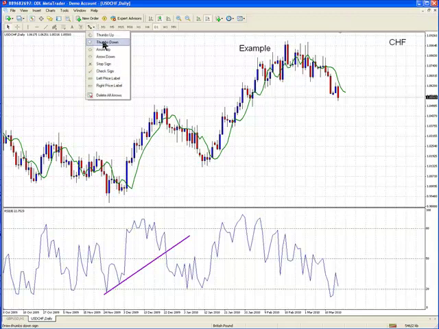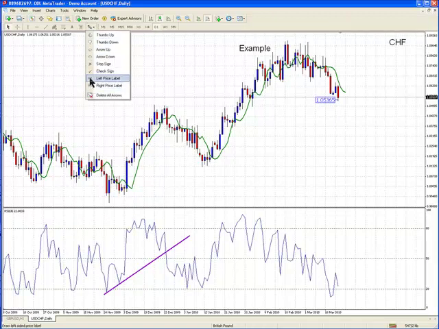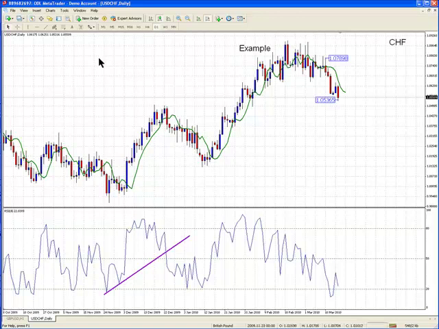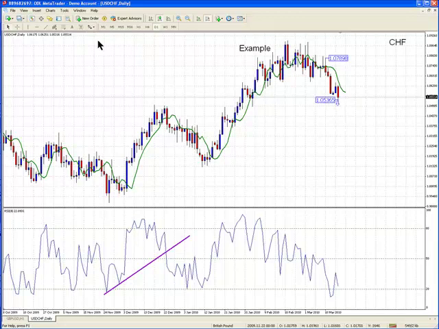Then you've got your other gadgets that you can add, and I always find the price level one pretty handy. You put it there and it tells you exactly where the price level is. You don't have to look it up on the side. It gives you the opportunity of doing it on the right hand side or on the left hand side. And then you can also use all kinds of arrows and things like that if you really want to do that and add value to your charts. All this is part of analyzing your charts further using little gadgets that are available to you. So okay, hopefully that's helped, and we'll move on to the next section.